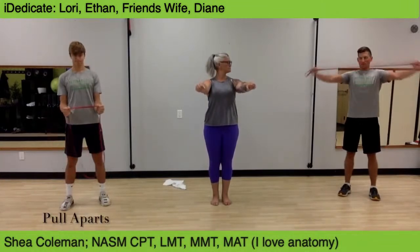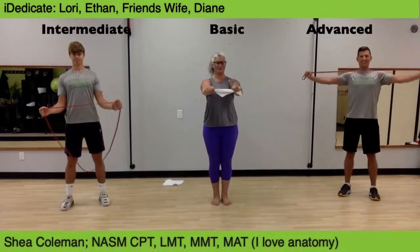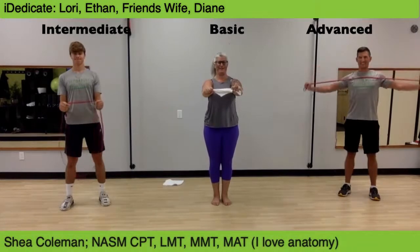Pull that apart. Okay, good pull aparts. Stay nice and tall. Core compressed. Again, shoulders always out of the ears.